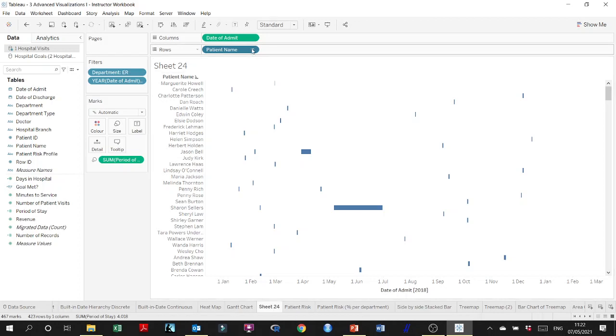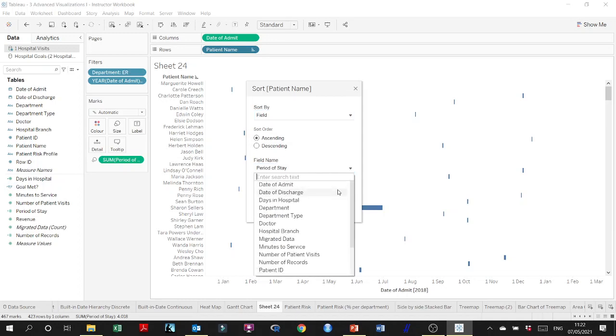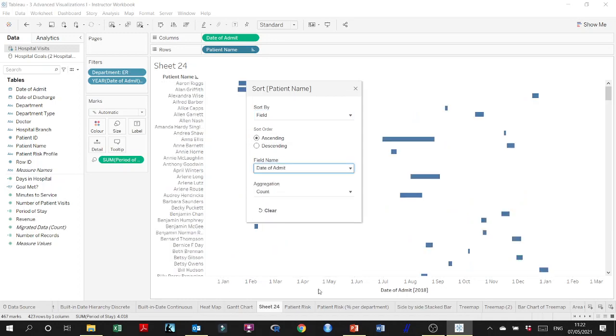Wait a minute. So sort field ascending, not period of stay. I'm sorry. Where is the date? Admission date, the date of admission, the axes.